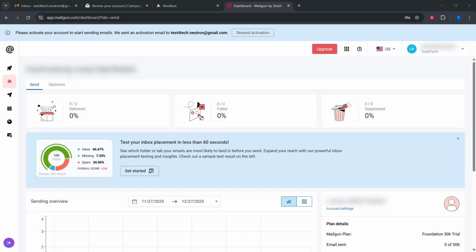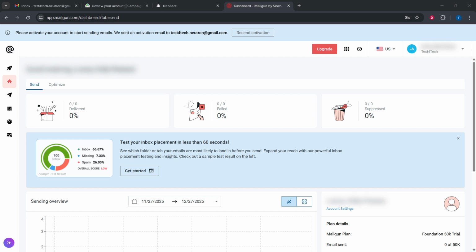In today's video, I'm going to teach you how to create an unsubscribe link in Mailgun. This is a simple but essential setup that keeps your emails compliant and your audience happy. When unsubscribe handling is enabled, Mailgun can respect recipients' choice to opt out and keep your sending reputation strong, which helps your messages land where they should.